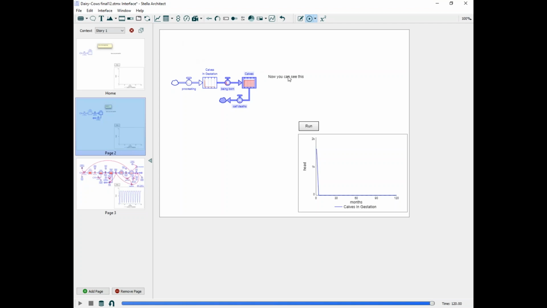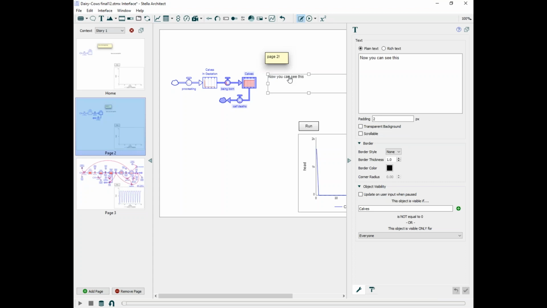You may have noticed that when I went in here to set the object visibility, there's another option down here where it says object is visible only for, and currently this says for everyone. If I had this model set up for a multiplayer game, I can actually set up object visibility based off role players, or if a particular player has reached a certain point and they get a little bit more information.